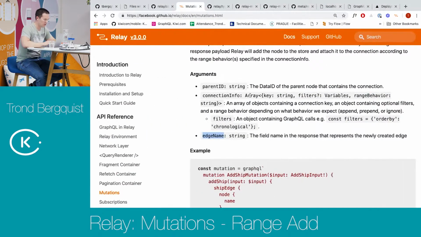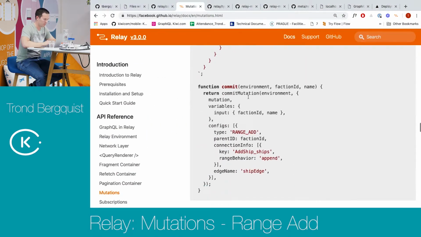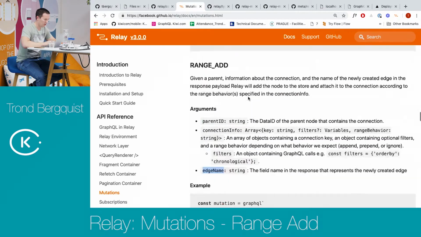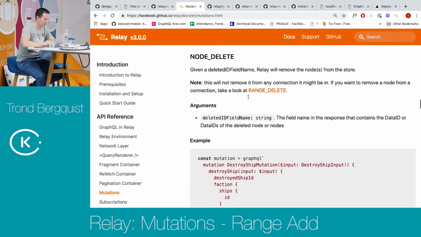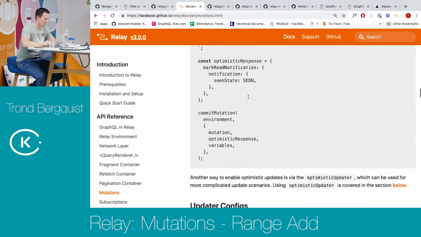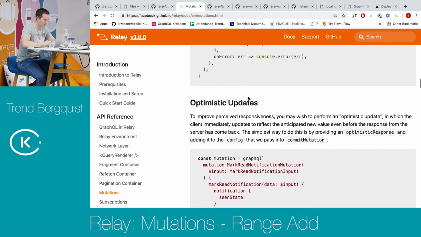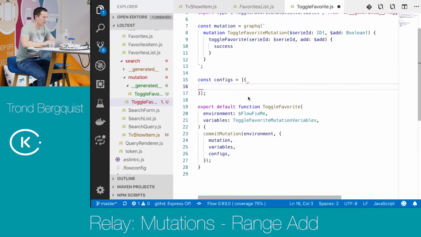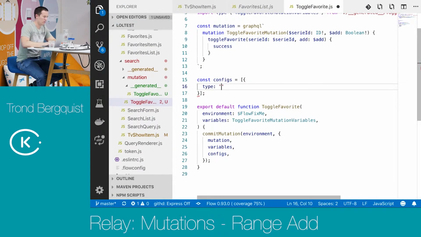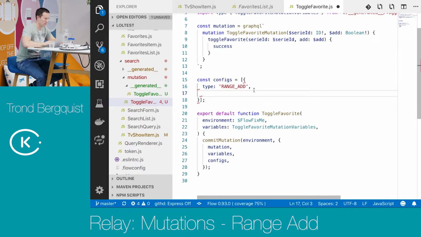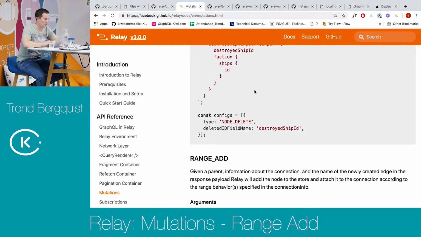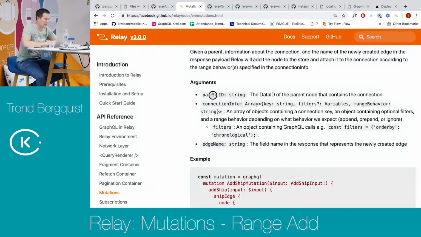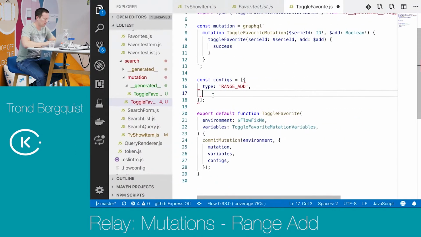The first thing I have to specify is the type. And what we're doing now is the range add. And I need to specify the parent ID.